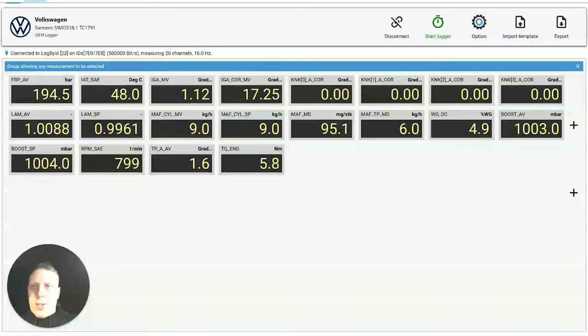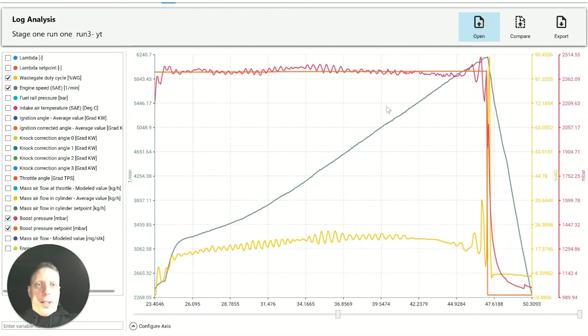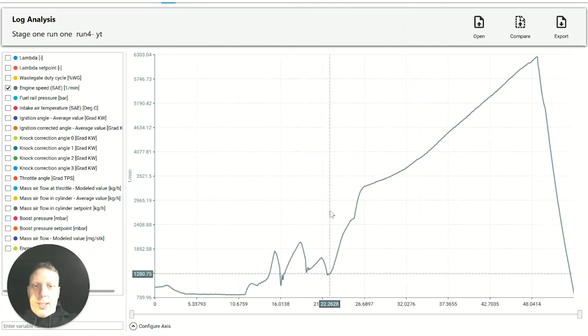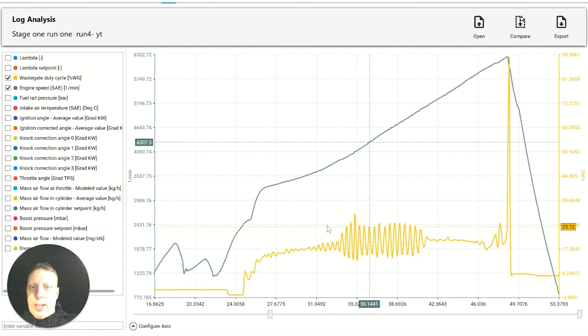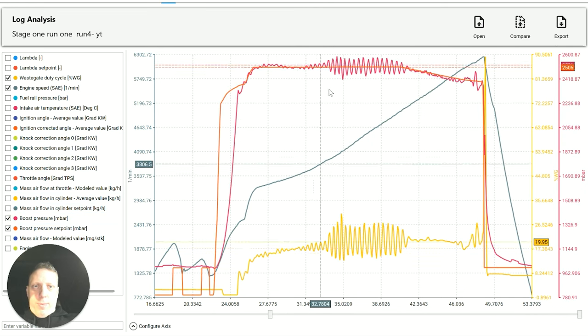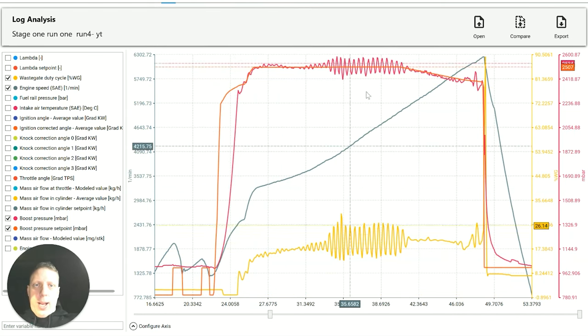All right, let's have a look what she's doing. Disconnect. Oh, I didn't need to disconnect then, but I'm there now. So I did feel the wastegate in and out again, as I expected. So wastegate, yeah, just right in the middle, as I'm hitting 1.5 bar. So obviously I've changed the boost level in the middle there, and it didn't like it. Let's have a look. Yeah, look. So it comes on boost well, and it has a spaz.